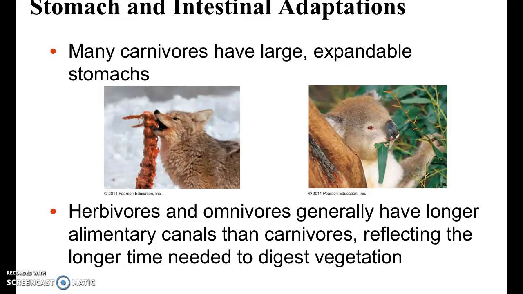There's E. coli, there's Campylobacter, there's Staphylococcus, and different variations of those, that live there. And they break down cellulose by using cellulase. In the middle, between the two extremes, is the omnivores, where our stomach is kind of longer, and our small intestine is also medium. It's kind of an adaptation of both carnivores and herbivores.